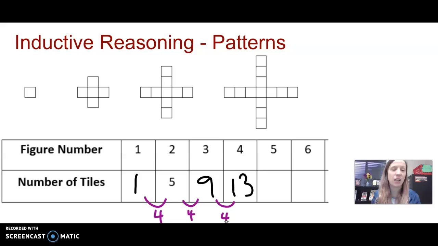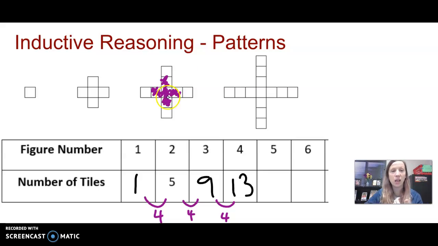Another way you could look at it is that you're taking the previous picture and adding blocks onto it. So you can see that these blocks right here are blocks that were part of the previous picture, but there were ones that were added on, one on each spoke. So there are 4 extra blocks each time being added on to each of those spokes on each side.